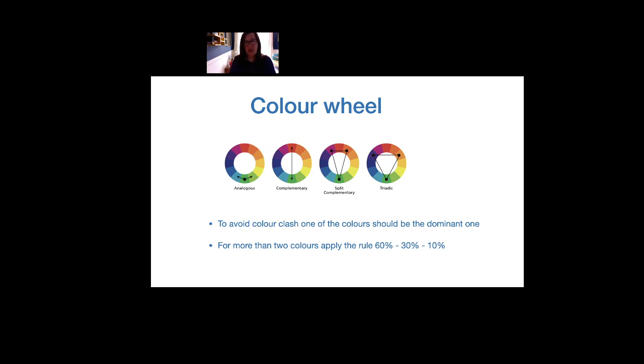Then the second color should cover at least 30%, and then the third color or group of colors should cover 10% of the surface, and this rule serves to harmonize the entire color scheme and avoid color clashing.